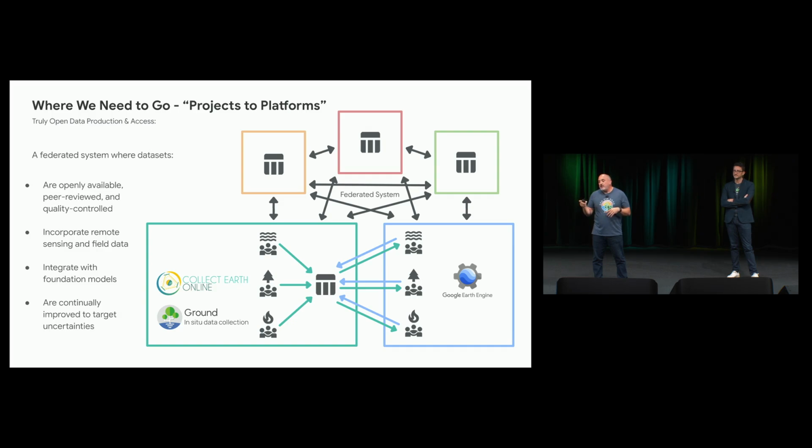But can I create a foundation model for Earth observations that I could train for a specific application, whether it's commodity mapping or tracking a wildfire, and accelerate the development of that tool? That would be powerful. And how do I do that? And then how do you continuously improve uncertainty over time in this sort of framework? So these are the sorts of things we're hoping we can kick off a conversation with.